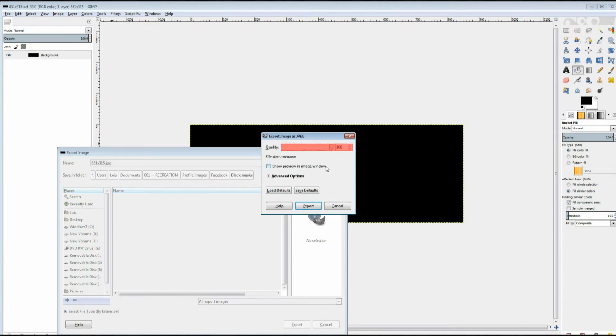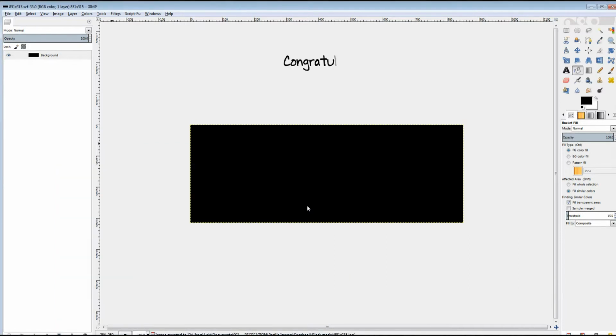There's no need here for this image, but it's habit. I always save at the best quality unless I need the image to have a smaller file size, which has far less call for these days. Then we click export once more here, and the image is now saved as a JPEG. Then you want to repeat all those steps to create another black image to upload as a profile pic.